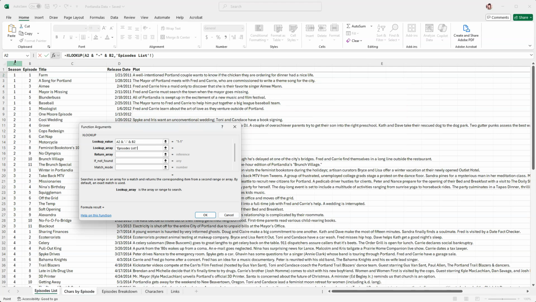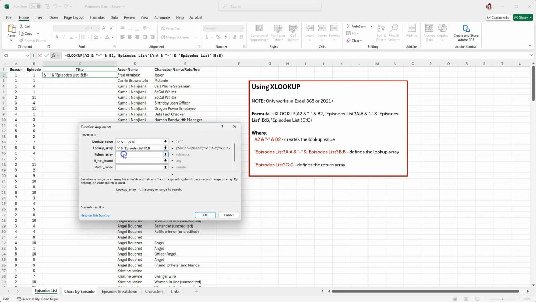So I'm going to highlight column A. So we want all of A highlighted. And we're going to do the same stuff here. So we're going to do a space, the ampersand, a space, quotation, hyphen, quotation, space, the ampersand, and then we want to highlight column B. So what this is going to do is combine what's in this with the hyphen and then the episode here. So now I'm going to click in this next field here, and it's going to bring us back here for our final step.